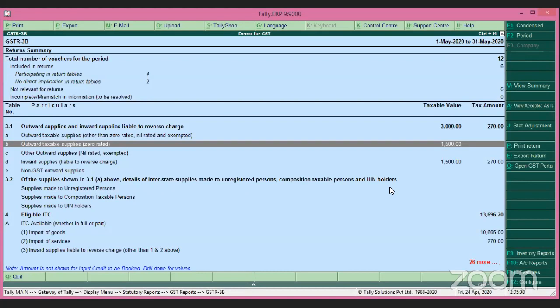When I make the billing to my customer in SEZ, before getting the LUT bond, I used to charge taxes for them, 18% for my services. But the SEZ customer never used to pay me tax.